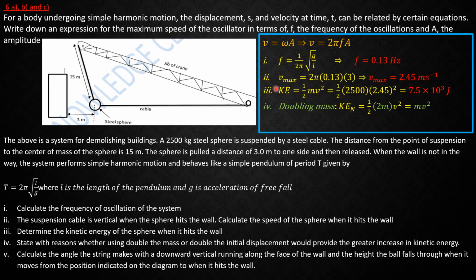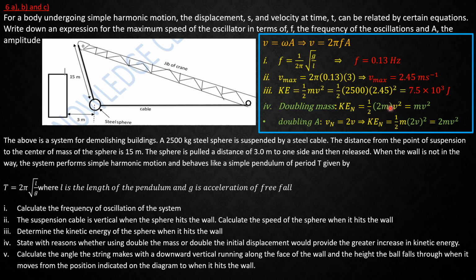So this is our KE is directly proportional to this mass here. So if you double this mass, you're going to be doubling this kinetic energy. Perfect. So that's why this guy has basically doubled here. Now, but if you double A, which is the amplitude of oscillation, so if you double this guy from 3 meters to instead 6 meters, what is going to happen to the kinetic energy?